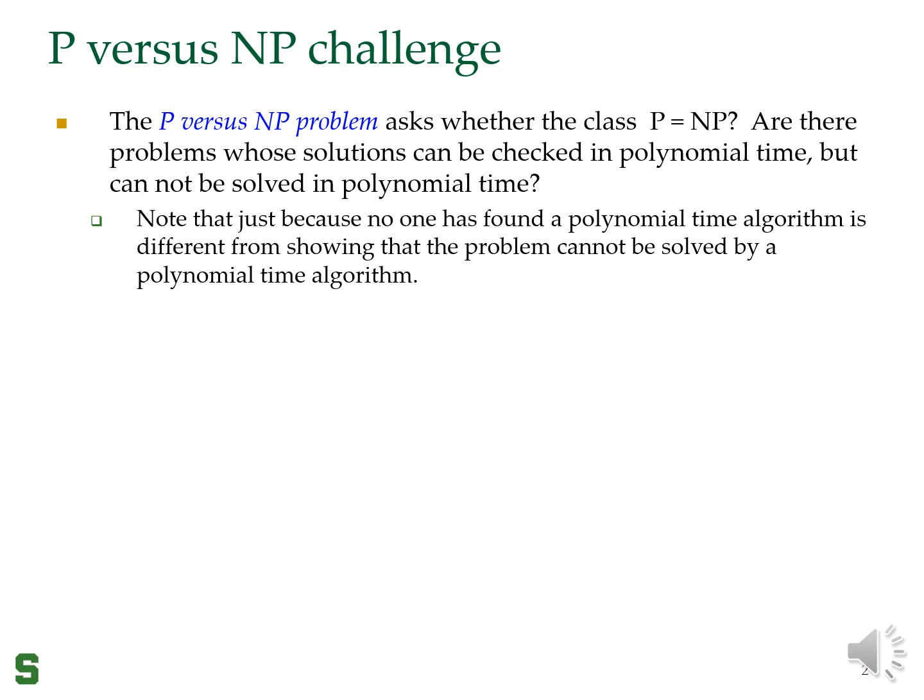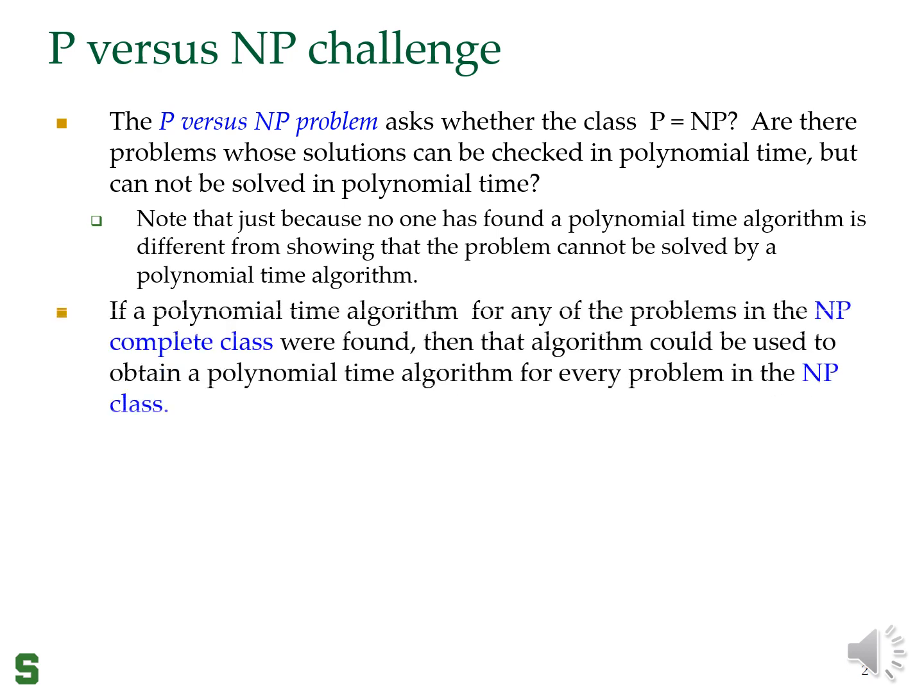That is, if I have a problem where I can verify a solution in polynomial time, does that guarantee that I would be able to solve it in polynomial time as well? Currently, there are problems where we can verify solutions in polynomial time, but we cannot solve them, as in find a solution in polynomial time. If a polynomial time algorithm for any of the problems in the NP complete class is found, then we can use it to solve any other problem in the class NP.